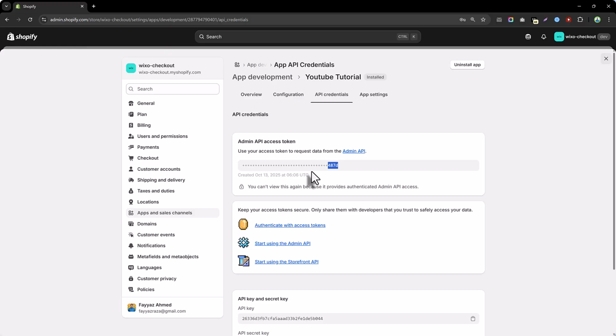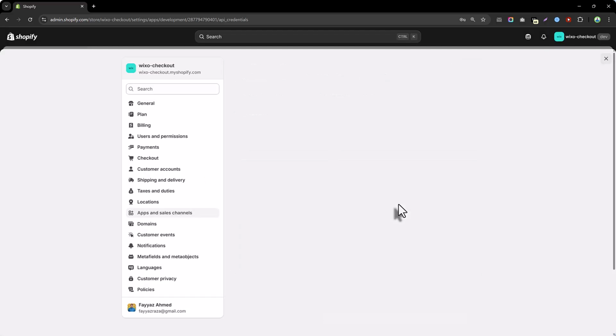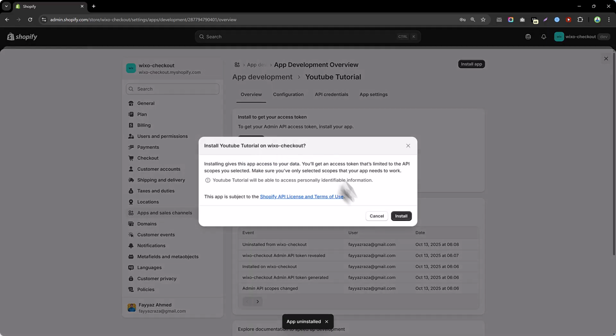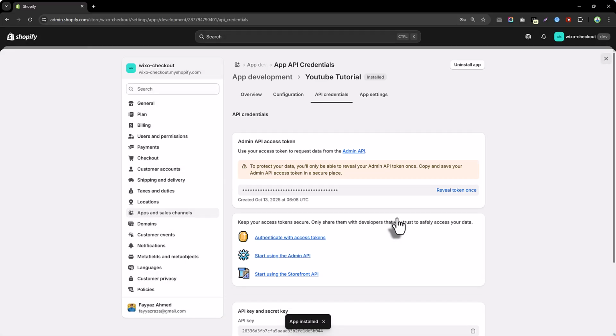But if you forget or you don't remember the access token, what you can do is uninstall the app and then install the app again, and this time Shopify will give you the access token again. So this will actually override the previous access token with the new one. So let's reveal the token again and copy this token and save it in some secure place.